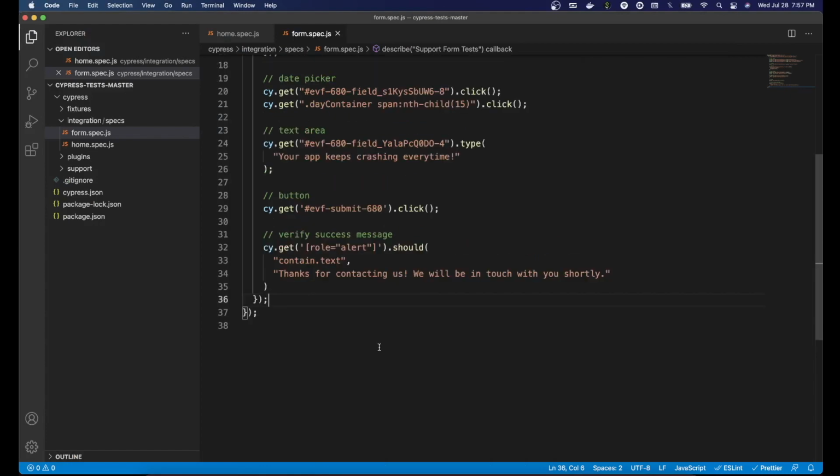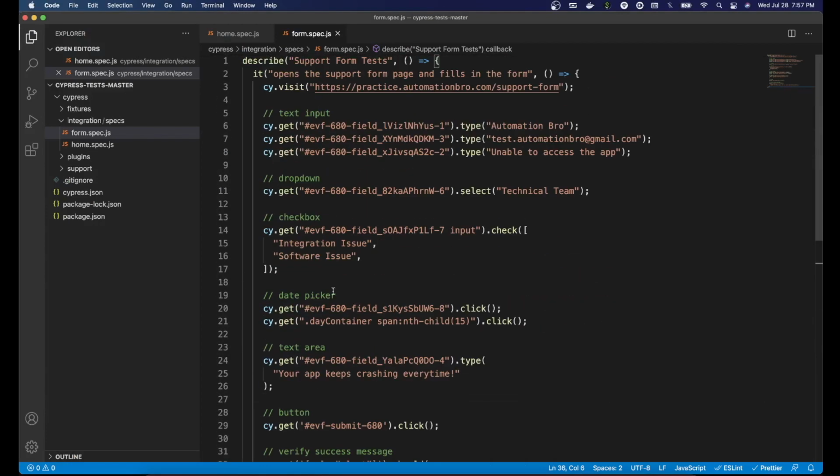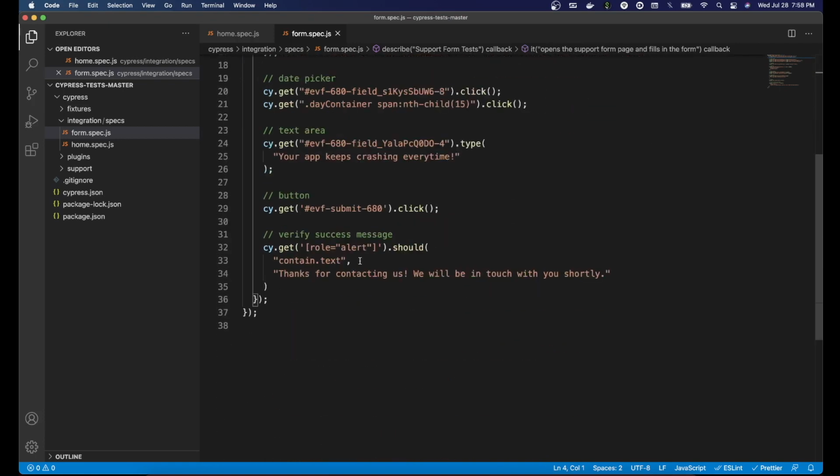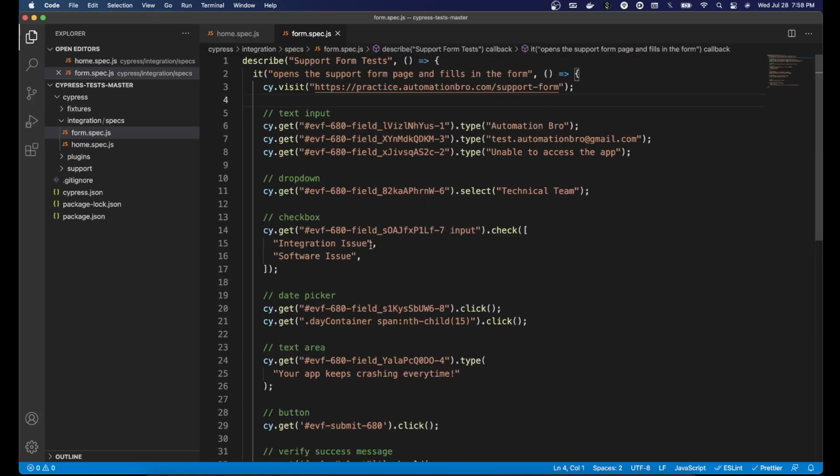I know I went through this pretty quickly, so I'll quickly review what we just did. First off, we open up our support form page by doing site.visit. The key thing over here is that we are selecting each of these elements, so we do site.get on all the elements that we want. From there, it's about figuring out which element we're working with. If it's a text input, we do .type. If we are working with the dropdown, where we have to select something, we do .select, and based on the option value, we select whatever we want.